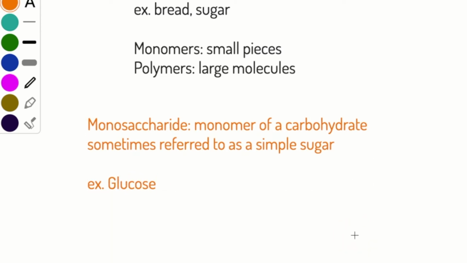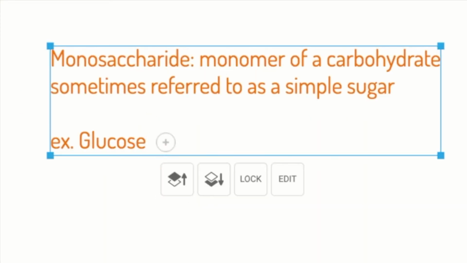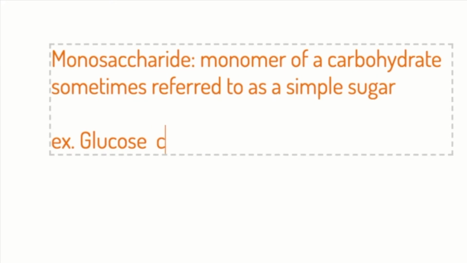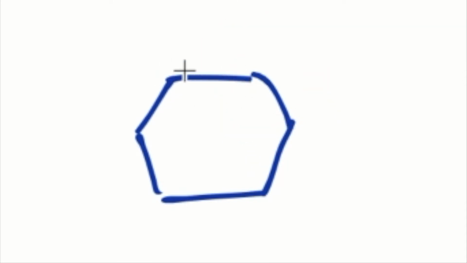And so I'm going to draw a glucose molecule for you. The chemical formula for glucose is 6 carbons, 12 hydrogens, and 6 oxygens. And the way that we draw it sometimes is in a carbon ring. So I'm going to draw a carbon ring here that has 6 edges. So there's 6 points here. Each of these points stands for a carbon. One of them has an oxygen.